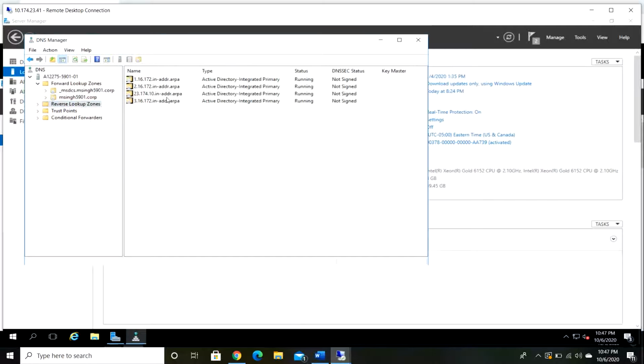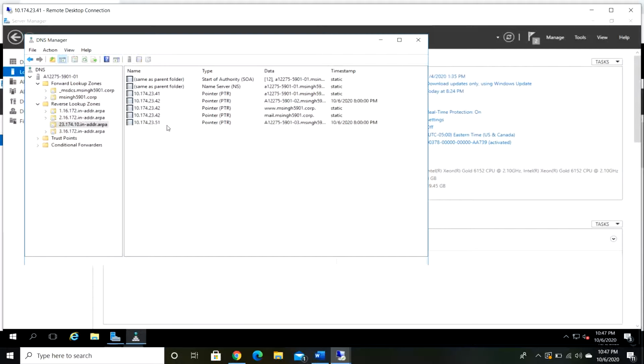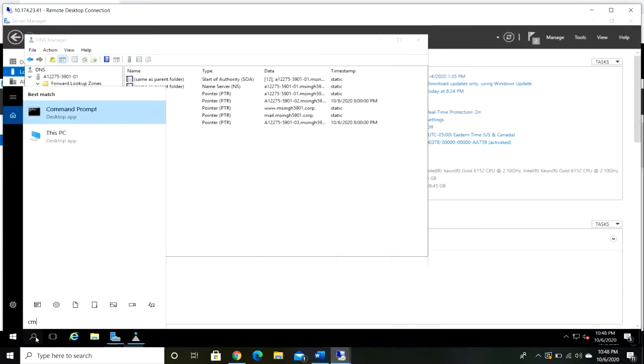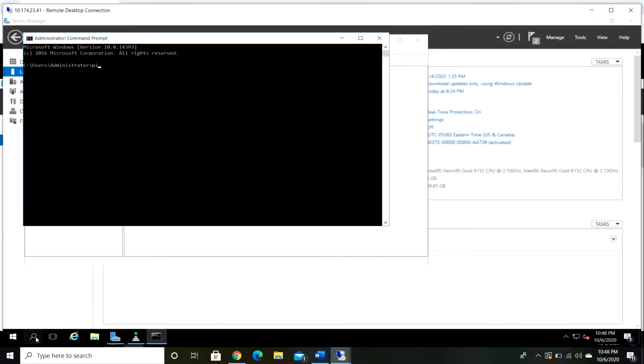After that, I will go into the reverse lookup zones. In my IP, I created the pointers with the different IPs by using the IPs of VM2, the domain controller, and the third machine. After doing all of this, I can go into the command prompt to check that.